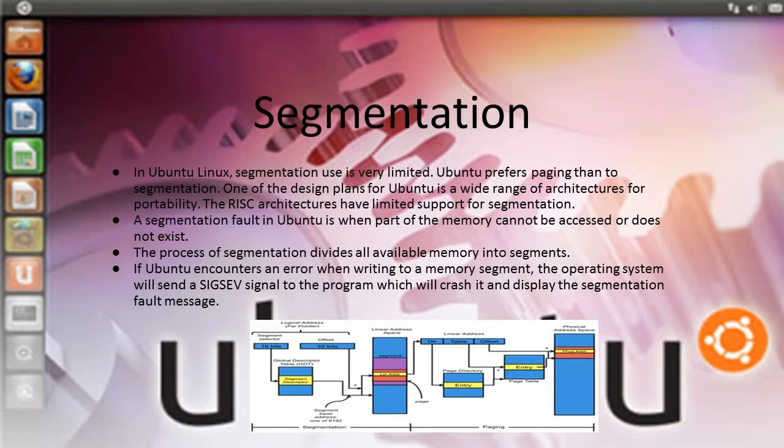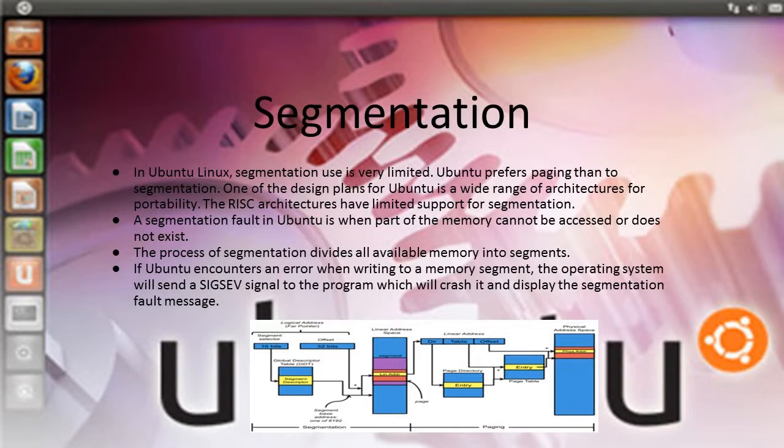And a segmentation fault in Ubuntu is when part of the memory cannot be accessed or does not exist. The process of segmentation divides all available memory into segments. If Ubuntu encounters an error when writing to a memory segment, the operating system will send a SIGSEGV signal to the program, which will crash it and display the segmentation fault message.